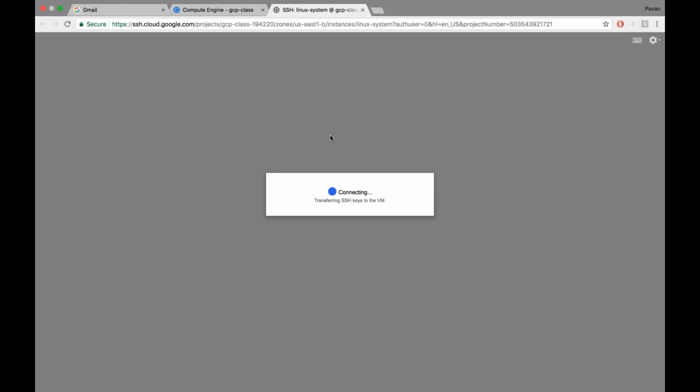Unlike Amazon, where you have to have PuTTY to get into your instance, here Google gives you the interface to SSH into it, which is really incredible, and I personally really like that. So no extra tools required. In Amazon they give you the DNS name, but here whatever name you gave for your virtual machine will be named as the virtual machine, even inside.